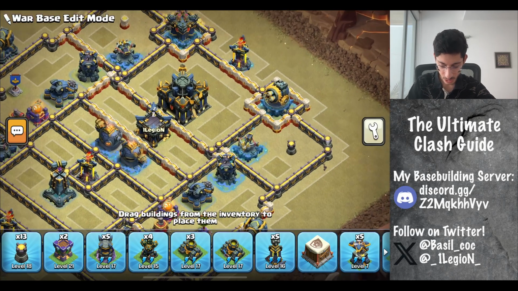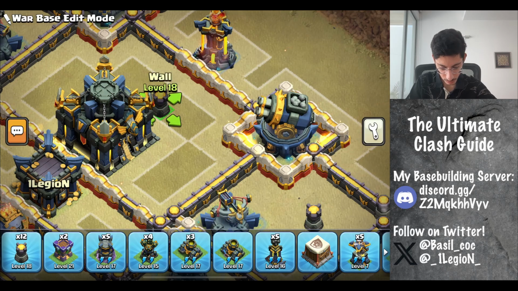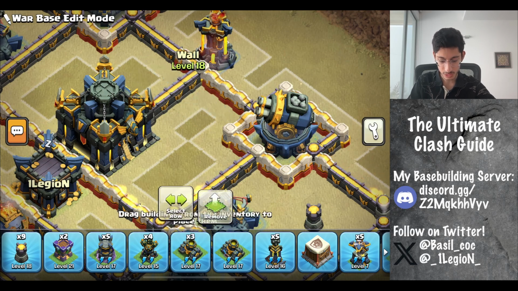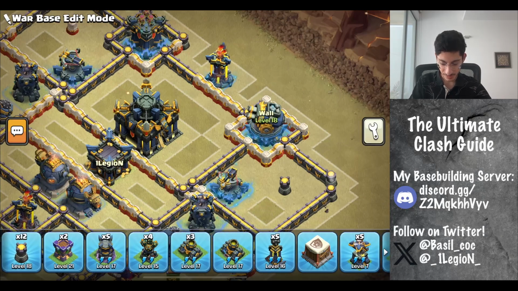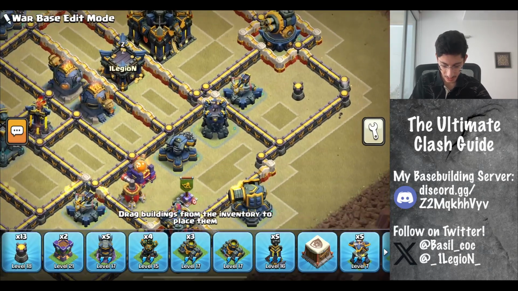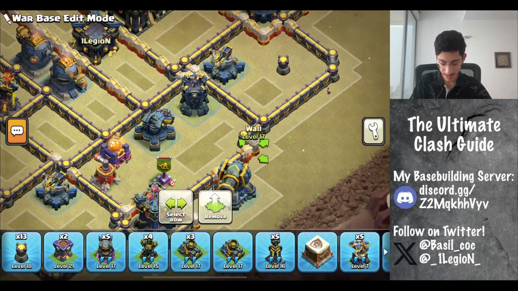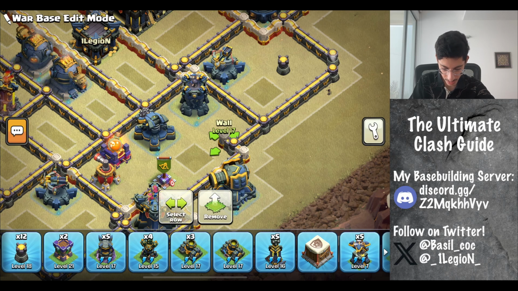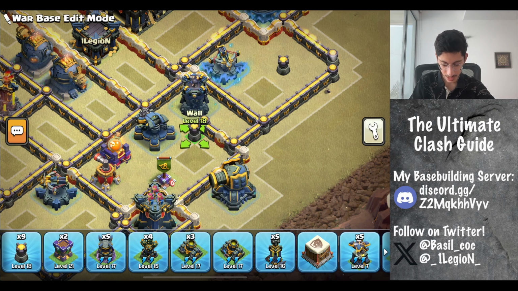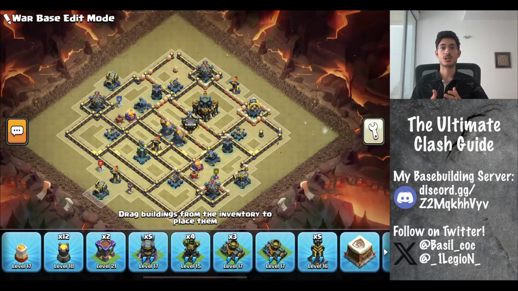The compartments are made with like a 5-tile gap. So 1, 2, or I'll do it with walls. So like 1, 2, 3, 4, 5, so the Archer Queen can't reach inside of them. For example, even from here, she can't reach into this. From here, she can't reach into the scatter. I could have even made the scatter like this, and the Queen still wouldn't be able to reach. Like 1, 2, 3, 4, 5, just like that. So that's the general idea of how you want to start.